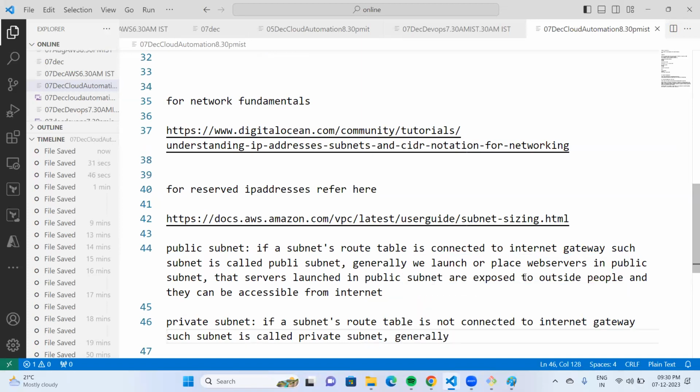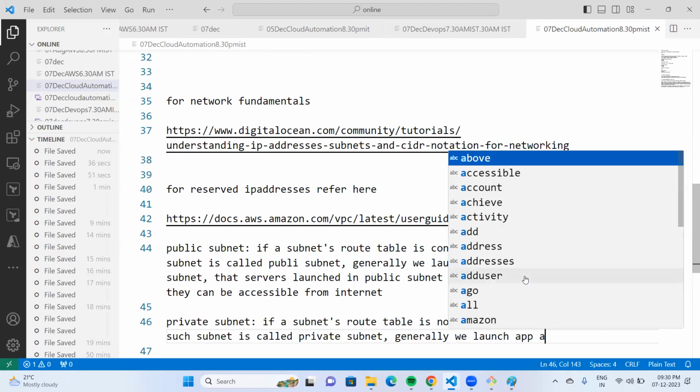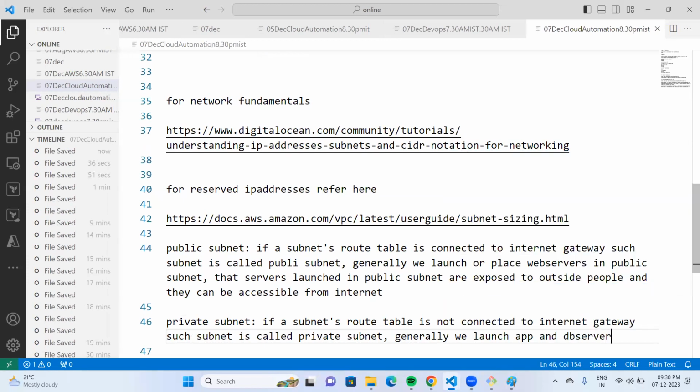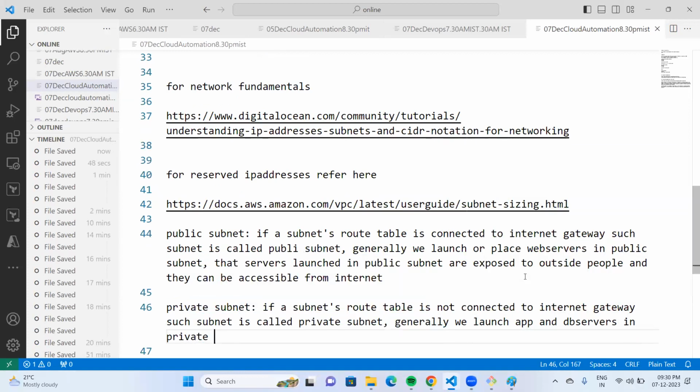Generally, we launch app and DB servers in private subnet.